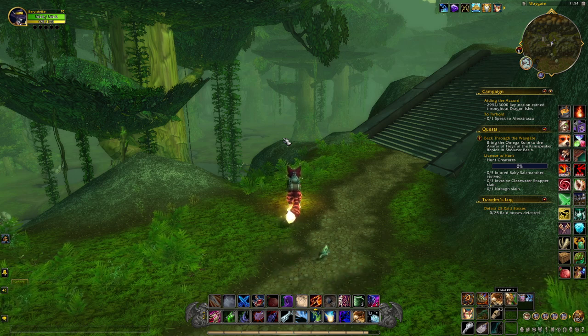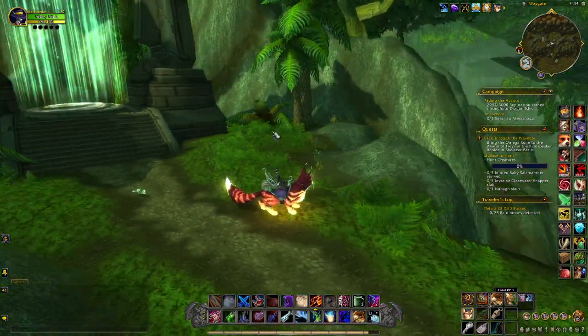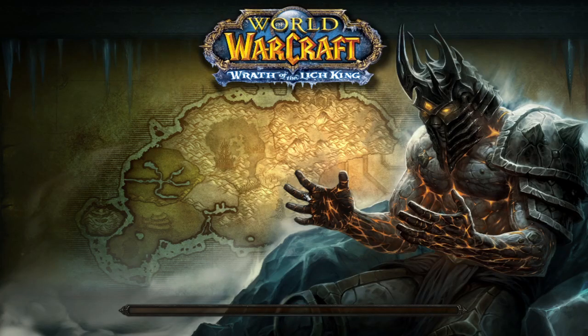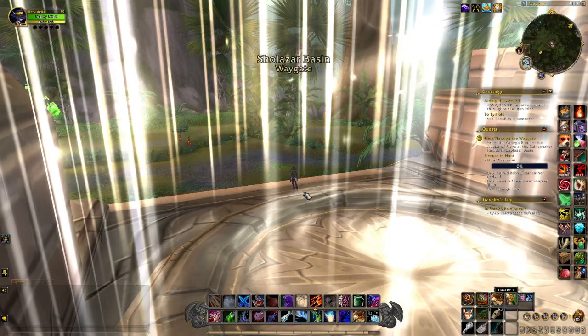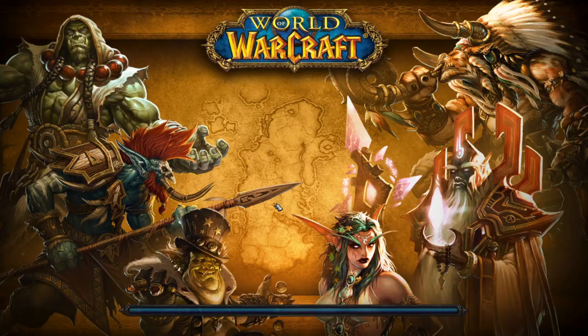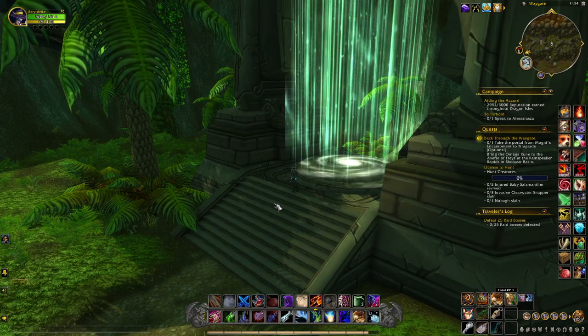Before we leave, I guess I should touch on the one thing that I didn't touch on, and that is, just like in the TV show Land of the Lost, Sholazar Basin is filled with dinosaurs, which if you saw my Maximilian of Northshire video, we were hunting dragons, which is what Maximilian thought that the dinosaurs were. But everybody cross your fingers that this works. And off we go to Sholazar Basin, which I just happen to think is the coolest little shortcut ever. Even if it's a glitchy one, anything that gives you more portals just makes me happy. You know, from Sholazar to Un'Goro, from Un'Goro to Sholazar, bam, your own little shortcut.